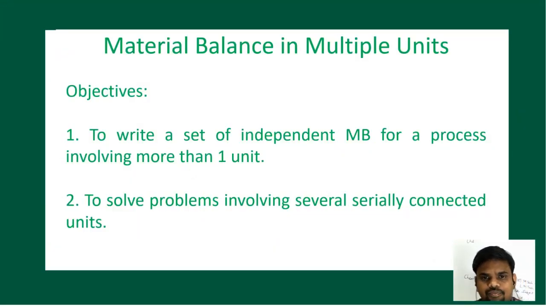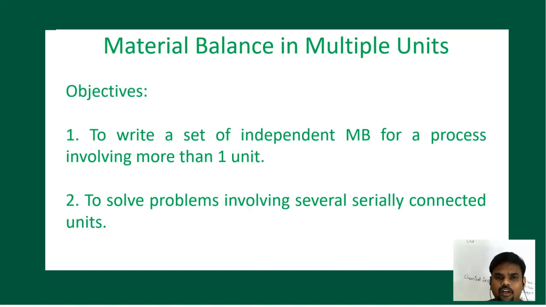Hello friends. In the previous lecture we have seen material balance in unit operations. We have discussed material balance in unit operations such as distillation column, absorption column, extractor. We have seen blenders and crystallization. We have seen drying. Even in drying we have seen much detailed calculation of recirculation of air, all this, right?